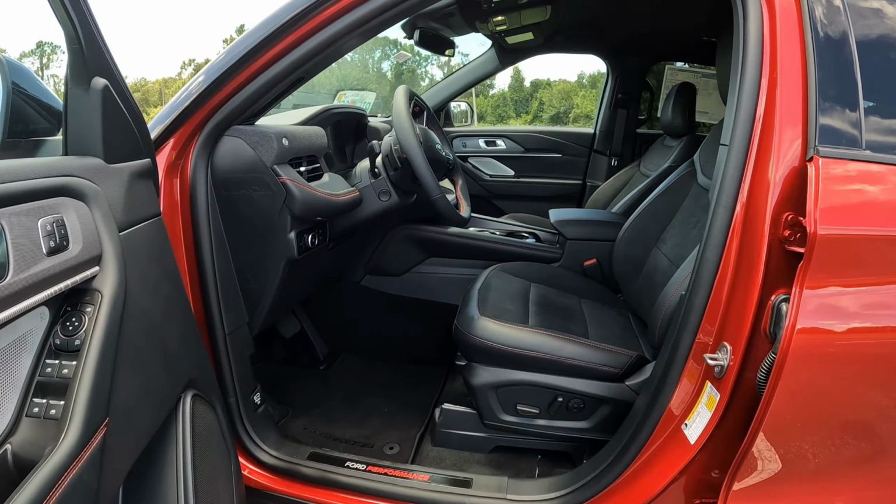Now that you have the Platinum that you can do with a 4-cylinder, that starts a little bit lower than this ST. Now, guys, I'm going to do just a little more quicker review of this Ford Explorer ST. Guys, if you want to check out more in-depth reviews on this Explorer, please check out either my Active or the ST line videos that I did on this Ford Explorer to give you a little more depth on everything that has changed.